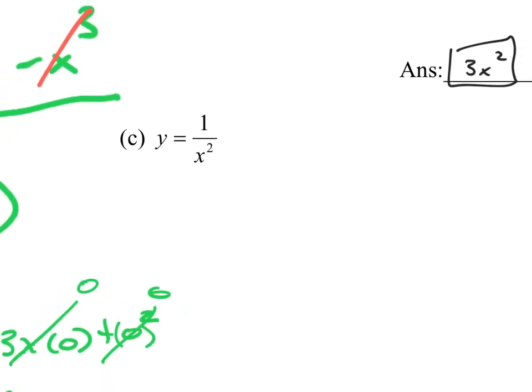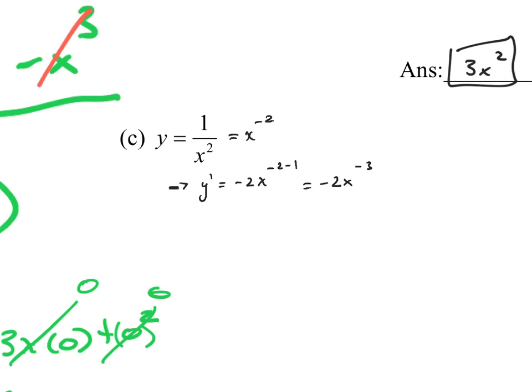Let's go ahead and look at C. C is y equals 1/x squared. Again, x cannot be under the radical and x cannot be in the denominator. So what do we do in a case like this when x is in the denominator? Well, we do what we just saw in the previous problem, which is we can move x into the numerator as long as we make the power negative. So 1/x squared is the exact same thing as x to the -2. Now if I want to find my derivative, I'll call it y prime here. I'm going to drop that power, -2, x to the -2 minus 1, the power minus 1. So this would be -2x to the -3.